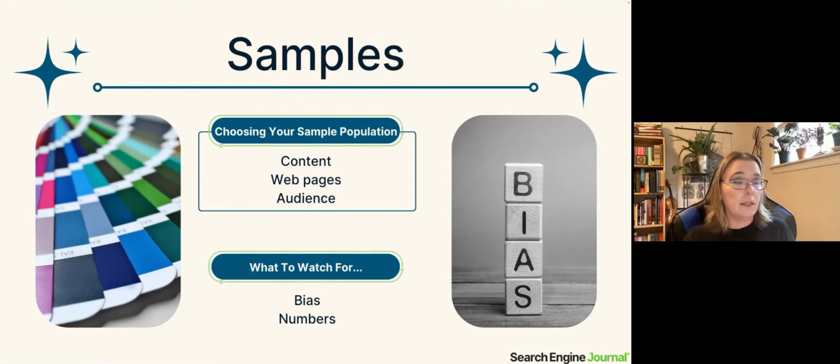You're also going to need to consider your sample. Your sample needs to be random and unbiased and large enough to provide you with valid results. I won't go into all of the statistic things, but essentially what big enough means is that you're dealing with regression to the mean. You have to make sure that it's not biased one way or another. And by biased, what I mean is that you need to make sure that you have a good mix of traffic or a good selection of pages or even a good selection of keywords with a mix of intents and audience. It should reflect the population that you're studying and the population that you intend to use your results with.